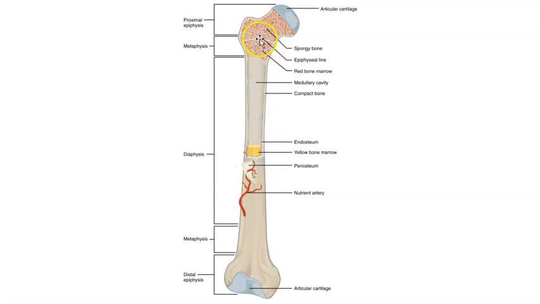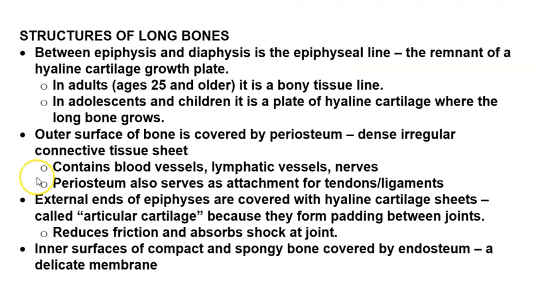You can see a cutaway of the proximal epiphysis here that shows the red bone marrow, along with the spongy bone that exists as the gray material between that red bone marrow. And we also see a little bit of the yellow marrow that occupies the diaphysis inside of the medullary cavity. Between the epiphysis and the diaphysis, internally in the long bone, we see a line or ridge of bony tissue that's referred to as the epiphyseal line.